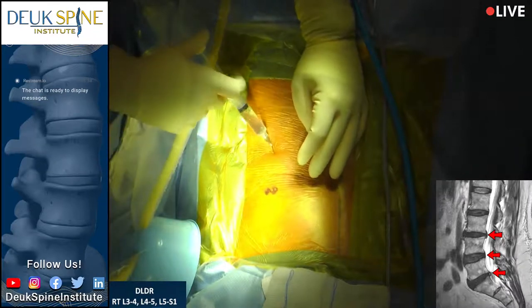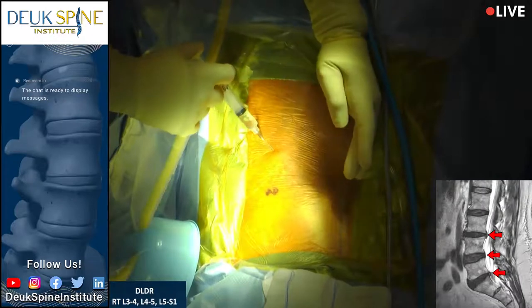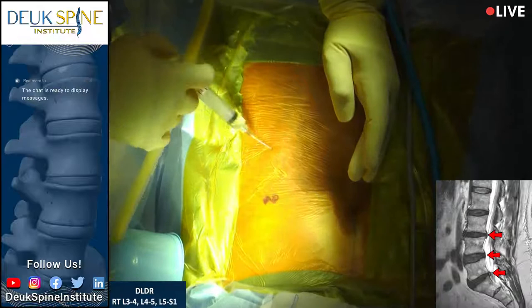On a patient who has 3 herniated discs in his lower back. He's visiting us from out of town. He came to Deuk Spine Institute to have this procedure done.